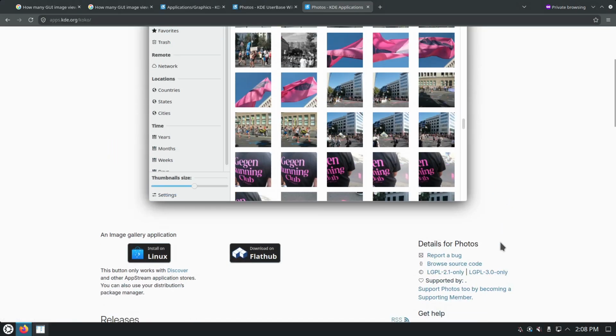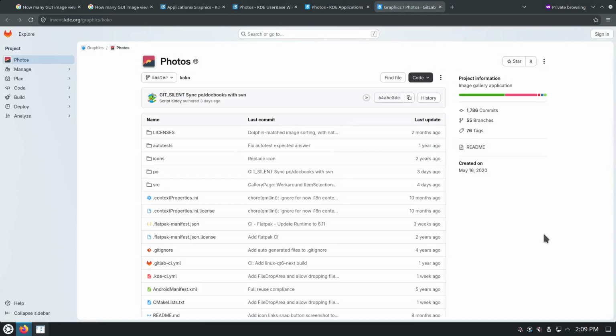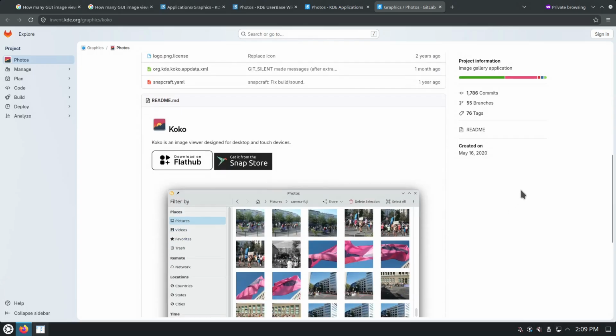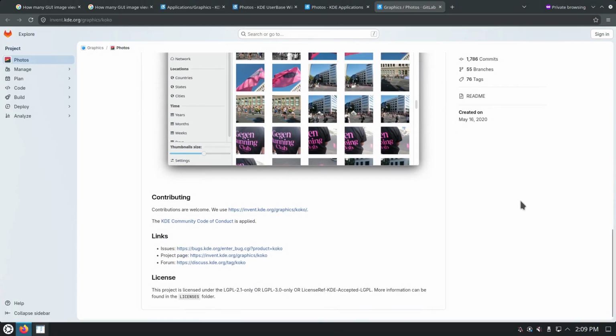And then the second most important homepage for the KDE app, in this case for Koko, would be its canonical Git repository, which is this one in invent.kde.org/graphics/koko, so the GitLab on-premise installation inside the KDE community. Because in here you have the readme.md top-level file, which probably will give you the rest of the details that you need to know about this application.